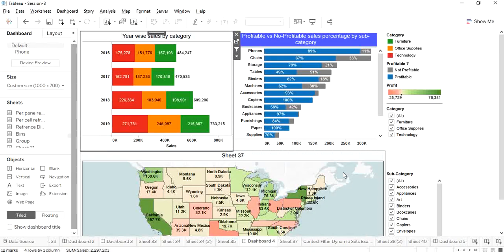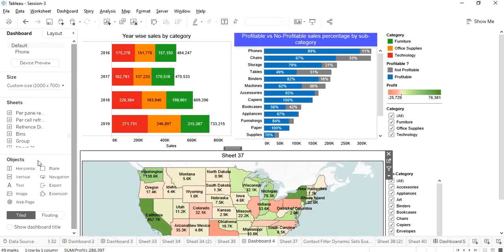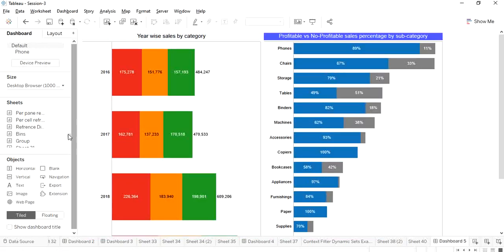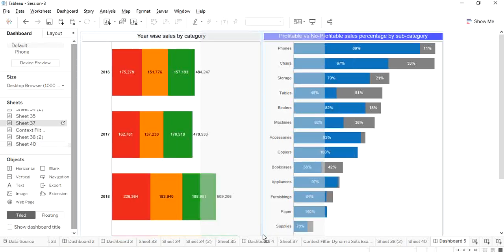Let me see what is the name of this sheet. Okay, I'll bring that here.